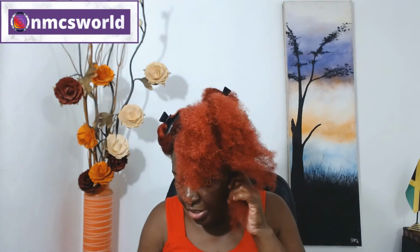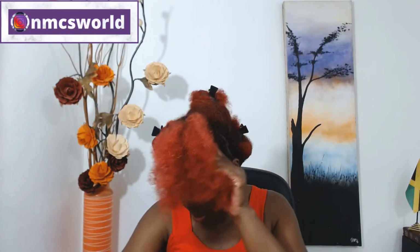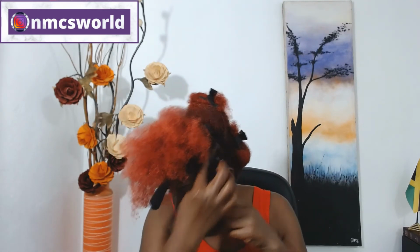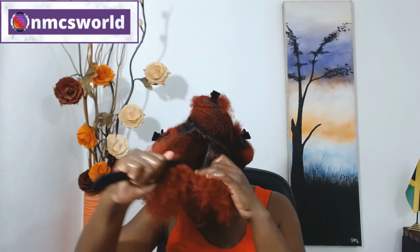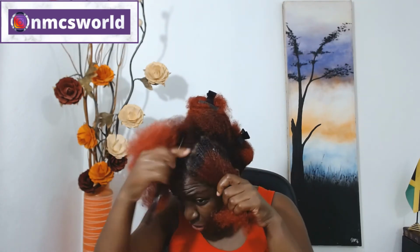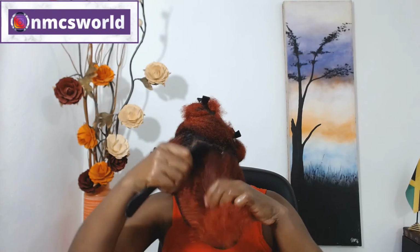I part a section, just like when you're oiling your scalp, same thing. If you've ever oiled a child's scalp or your scalp or a client's scalp, that's how I do it, because I don't want my hair to be dry. I apply a Proline Comb-Thru softener, but everybody has their own, whatever moisturizer you're using, as long as it's not anything greasy, because this one doesn't leave any buildup on my hair. That's why I stick to it.